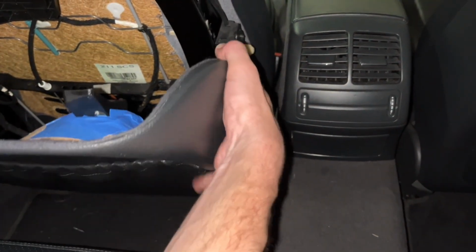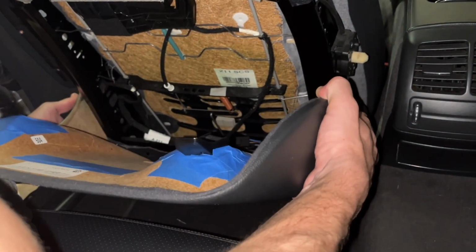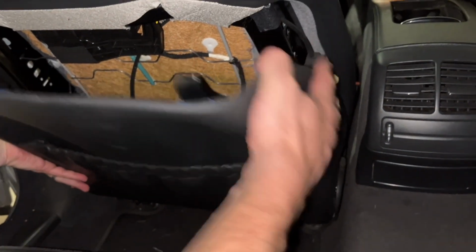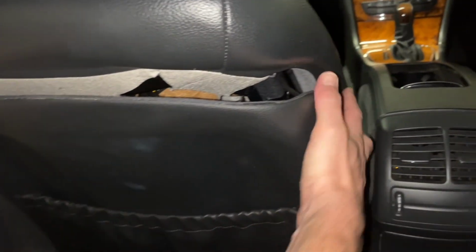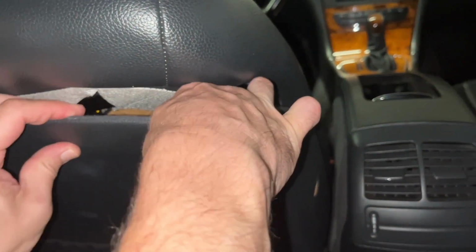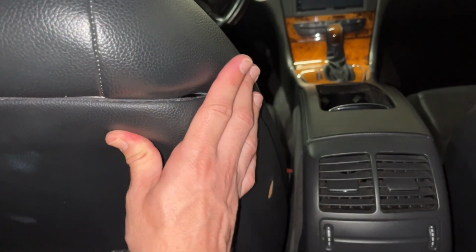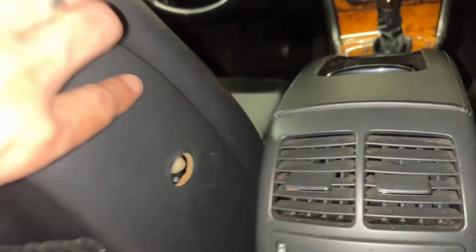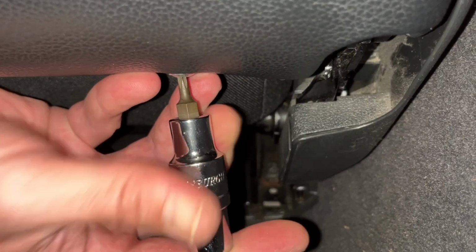Now, final step here is going to be getting that seat back on the seat. And one tip here is to get the bottom portion in place first, and then you're going to slide it up to get those tabs to connect. Your seat may be different. You may have to lever it in at the top or the bottom, but try and follow the same steps you took to take it out. Here we are sliding it back into place, and of course, going to check that lumbar support to make sure that's cleared the hole well.